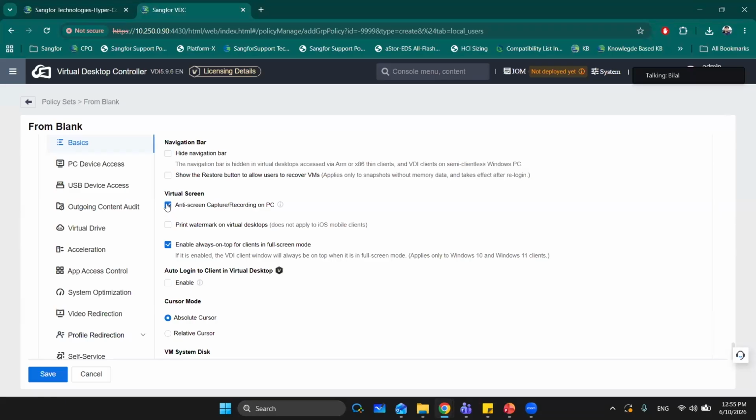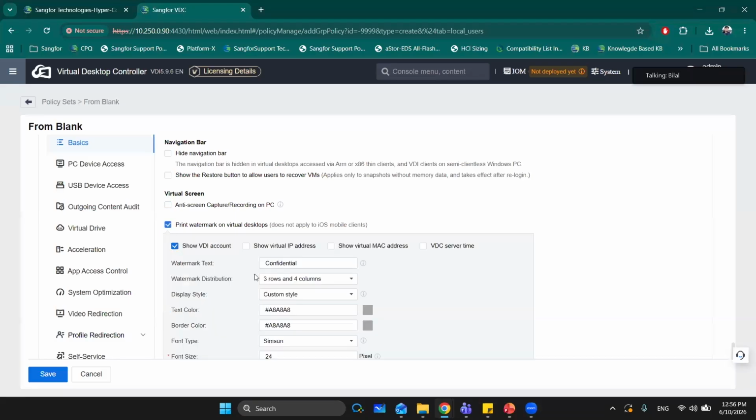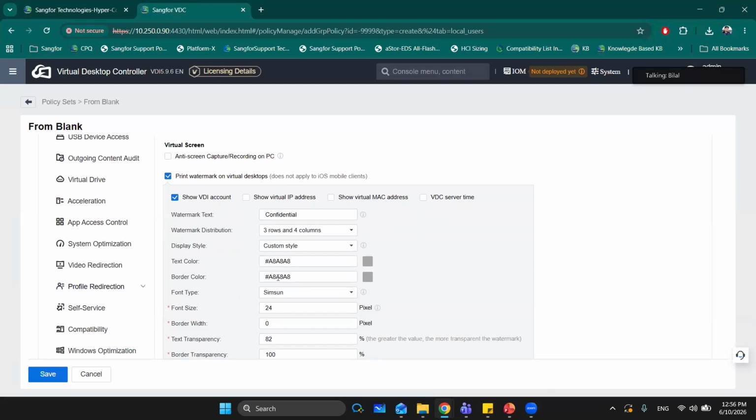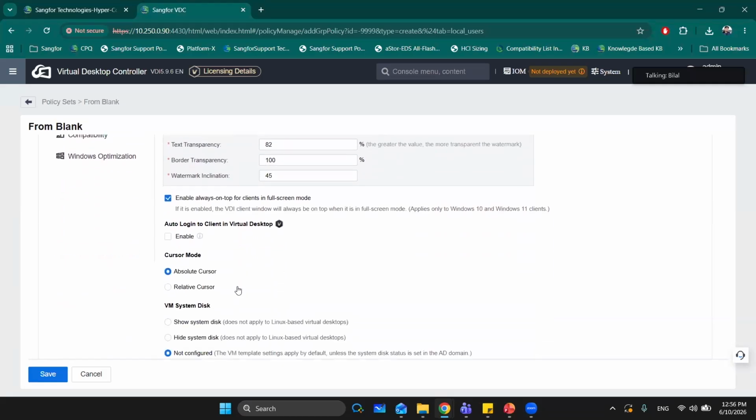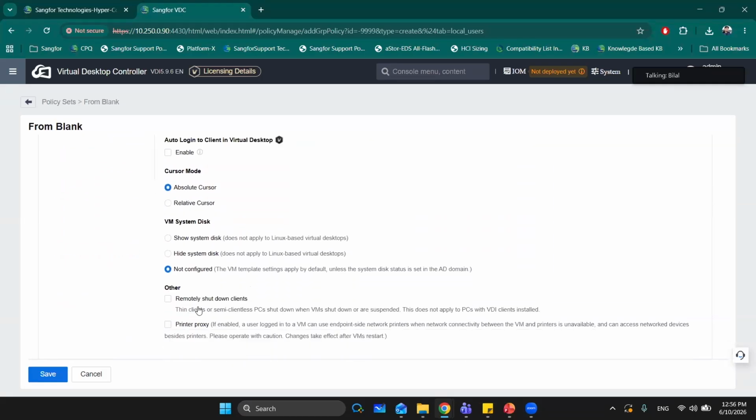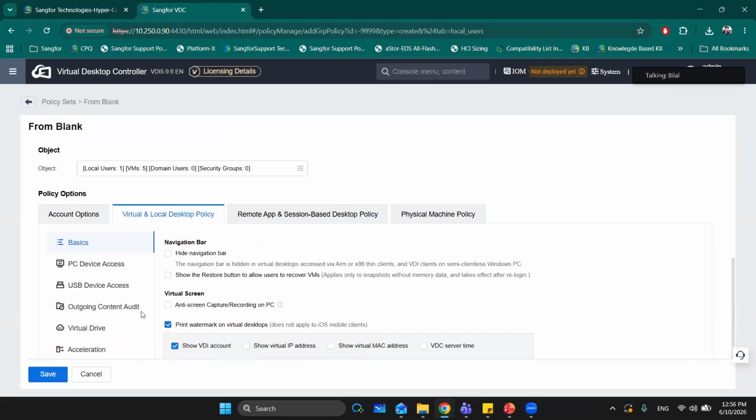If I enable that, you will not see my screen, because anti-screen capturing and recording is enabled. So for the time being, I will not enable that. Print watermark, I can show you. You can set the values of texture, border, font, and the transparency of it. Absolute cursor and all those things you can see in that.